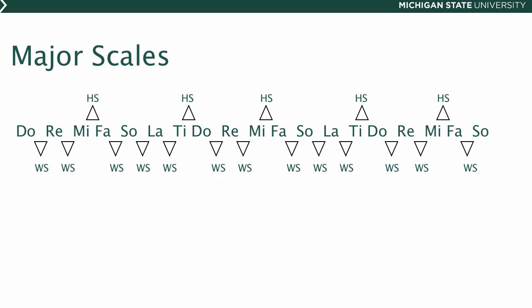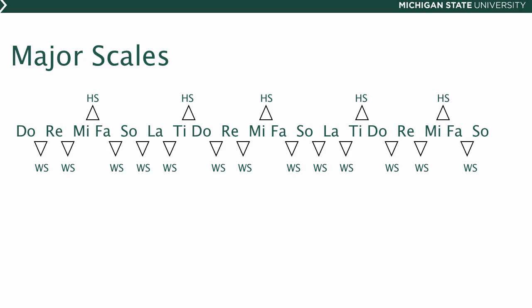Using solfege syllables, a major scale would be do, re, mi, fa, sol, la, ti, do. Using such movable do syllables, in which the first note of the scale is always do, the half steps are always between mi and fa and ti and do. In this case, scale degrees 3 and 4, and scale degrees 7 and 8, where scale degree 8 is the same as scale degree 1, the start of the next octave.